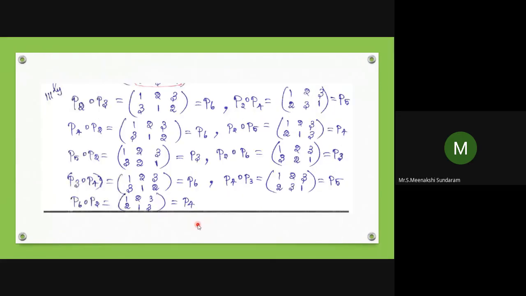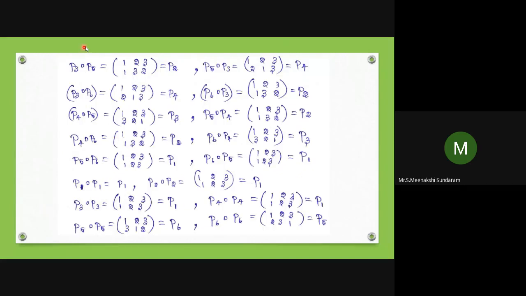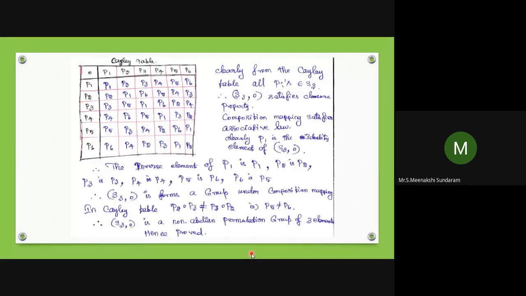1, 2, 3 will come like this, and this is 3, 2, 1. This is the combination. Try to identify all combinations now. So try to multiply all the possibilities. For all the permutations we can check. We try to check all the values, then only we can write. Once you find all the combinations, it will be useful for drawing a Cayley table. So now I can write all the possibilities.